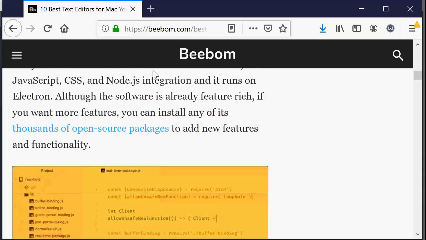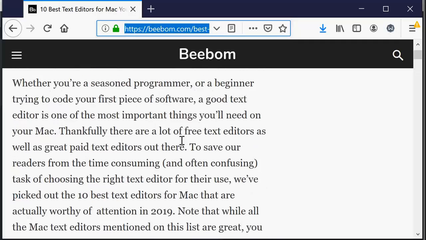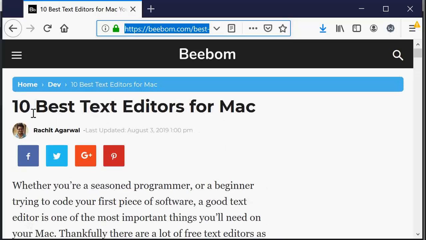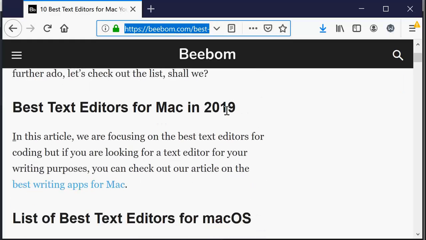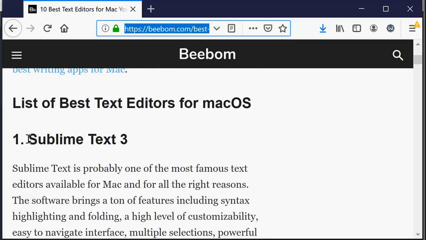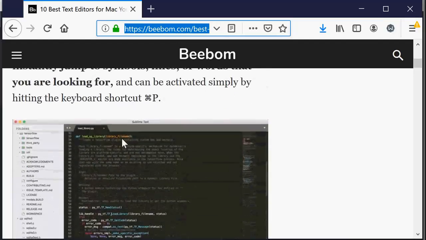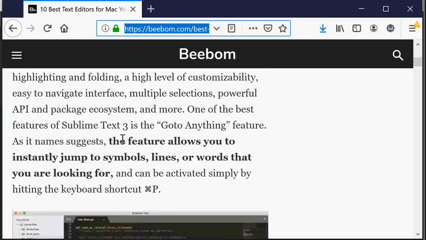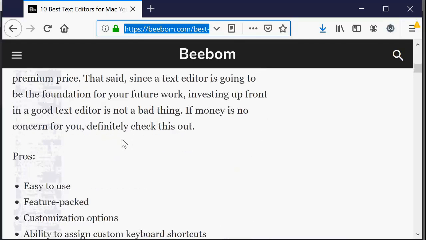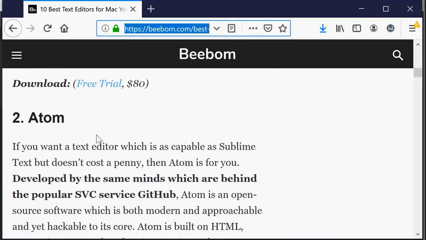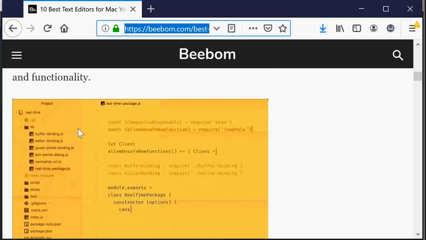So if you're a Mac user, I'm going to put this web post in the video notes. It's just the 10 best text editors for Mac, and please try them out. Try Atom. Sublime Text does not display the Tibetan well, so I would not use Sublime Text. At least there might be a way to fix it, but I couldn't get it to work. And that one I actually tried on a Mac. But there's Atom, which is working really well on PC.